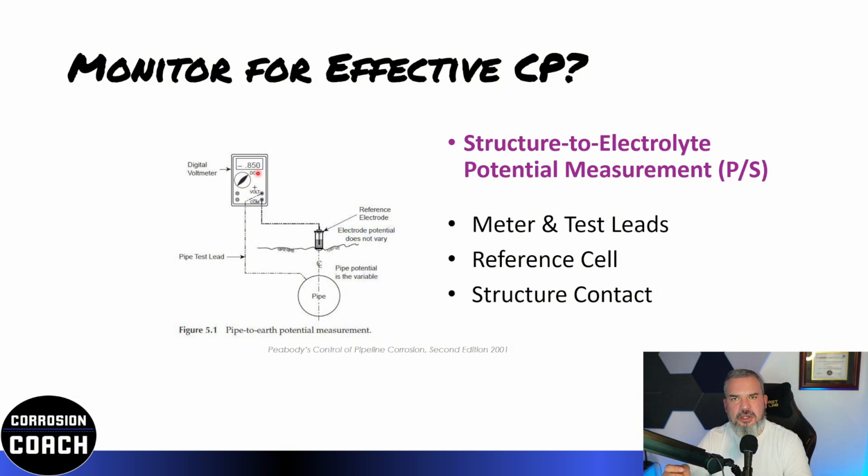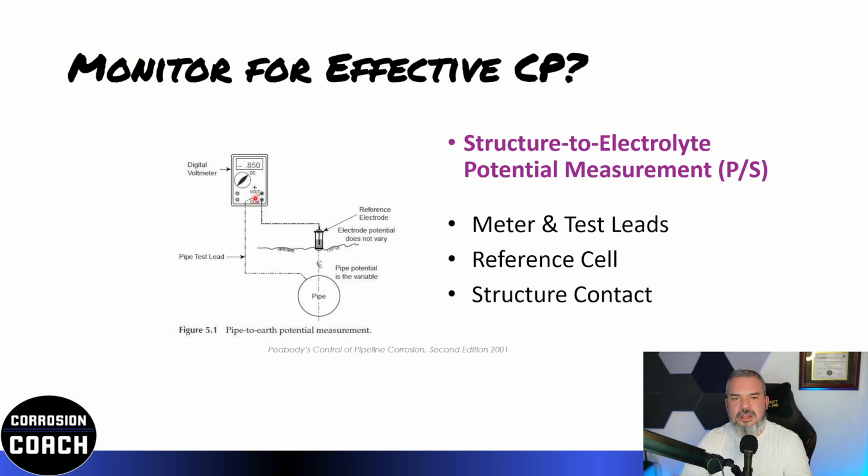But we're going to use that voltmeter, and we're going to attach the red lead or the positive lead to the pipe, which is shown here on this drawing. And then we're going to attach the negative lead or the common lead or the black lead to a reference electrode. Now you got a couple options with reference electrodes. There's different ones out there depending on the environment you're in. But usually here on land, if we don't have any kind of issues, we're not in salt water, we're going to use what's called a copper sulfate reference electrode. And there's a couple different brands out there that you can purchase them. But we're going to make sure that's a calibrated reference electrode.